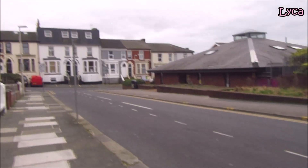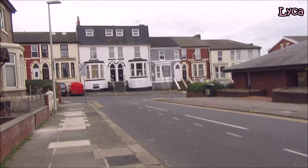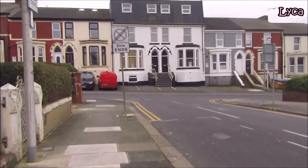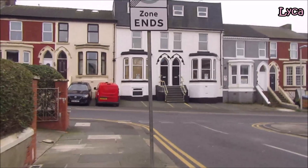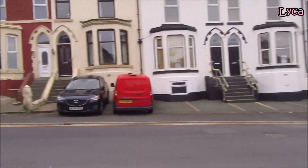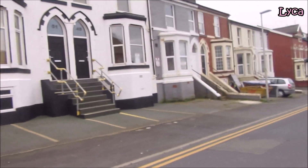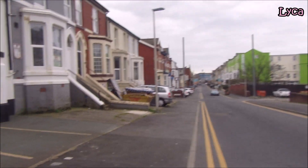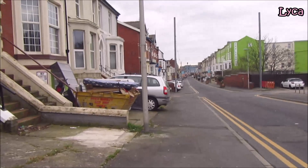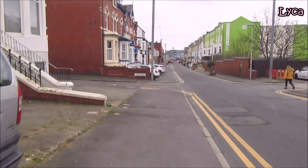Just like that we are at the bottom of South King Street and Small Street. South King Street finishes on Charnley Road. Charnley Road is already on the Streets of Blackpool series. Charnley Road finishes on Regent Road and it runs all the way down to Coronation Street — you can see the tower there. Because this video is fairly short, as South King Street was a fairly short street, I feel we should have a little bit of a bonus street.